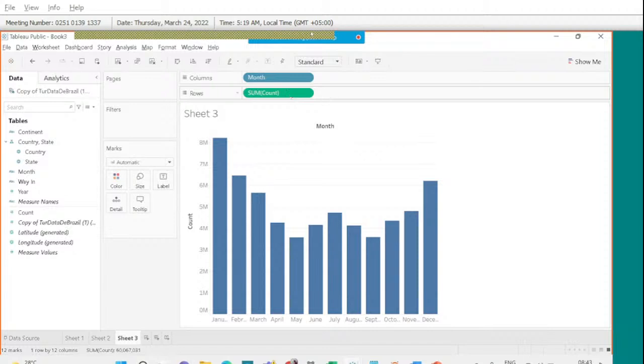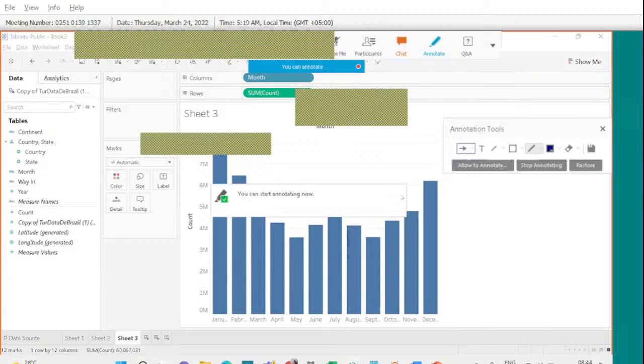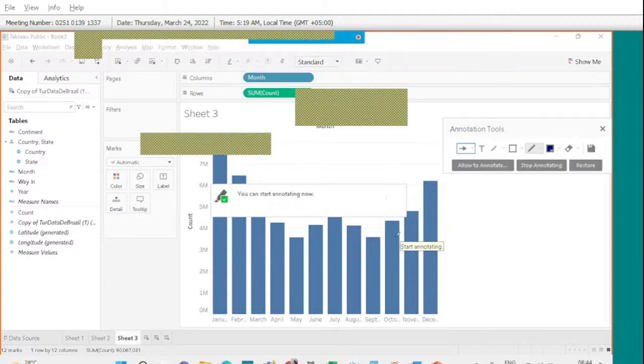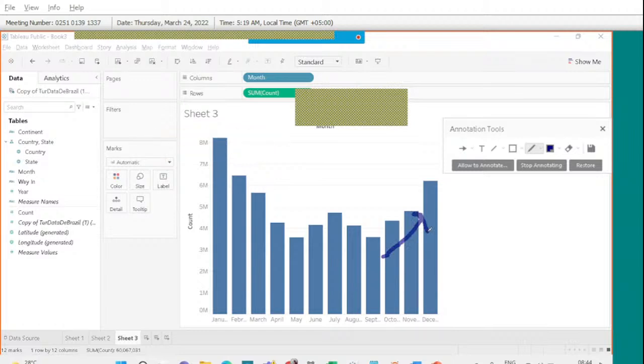So I can see from this chart that people started going more in the months of October, November, and December. That is when the people increase. And seasonality is something that repeats every year.